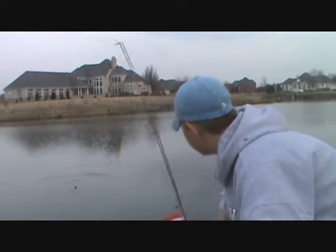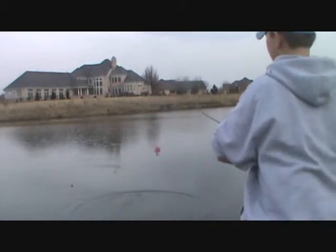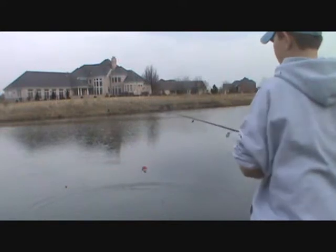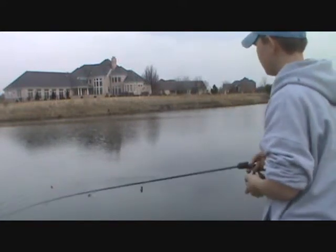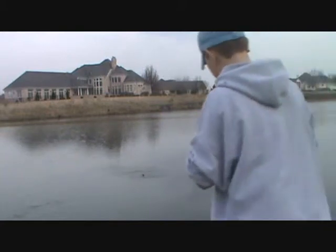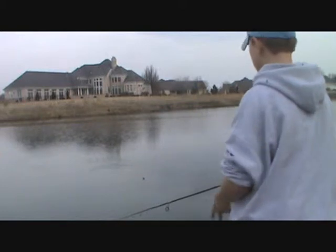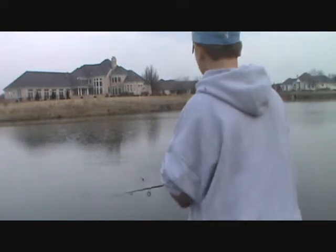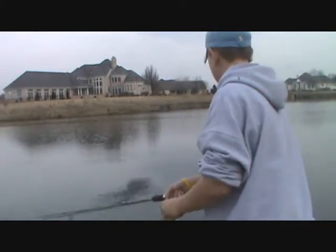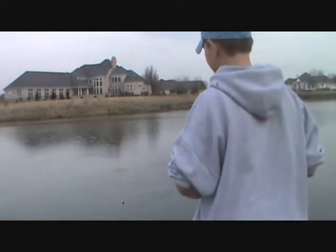Like I said before, nice fish. These bluegill are just active. Wow, my grandma's got a bite already when I hit the water. I missed them again. Must be small fish. So, hope you guys are enjoying. Oh, I get the bite right when I hit the water. Ah, crap.